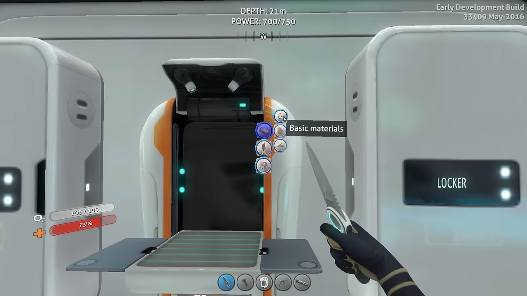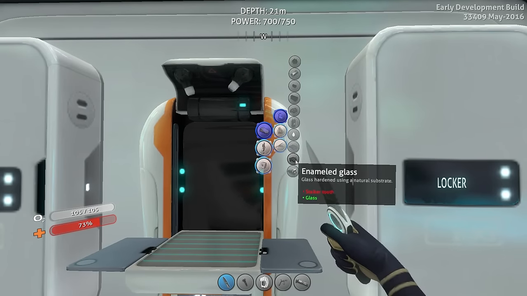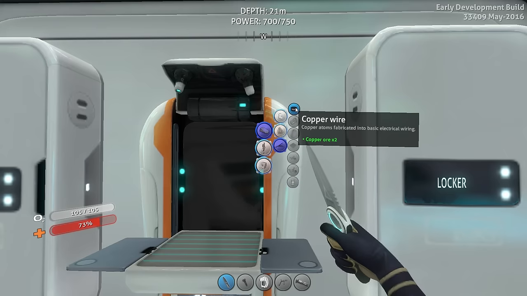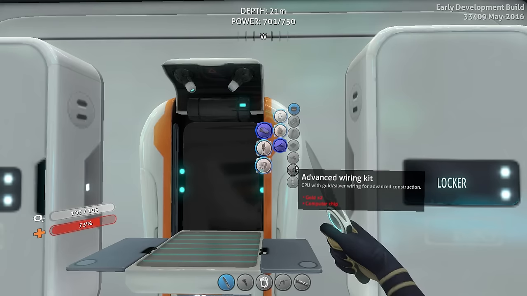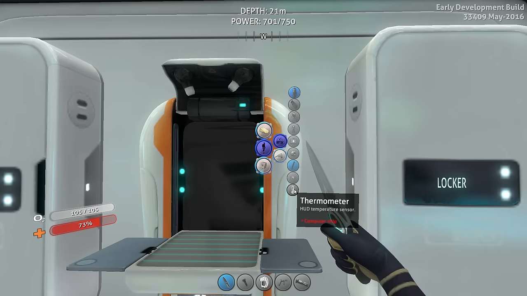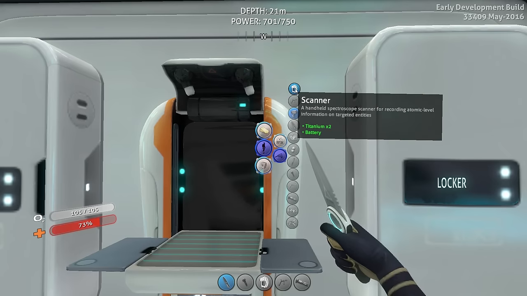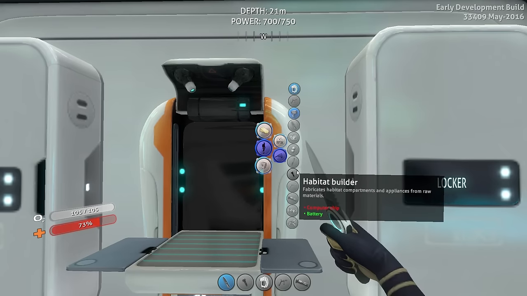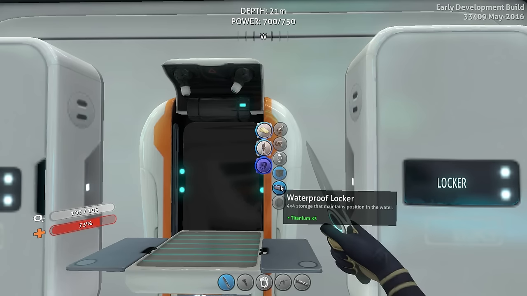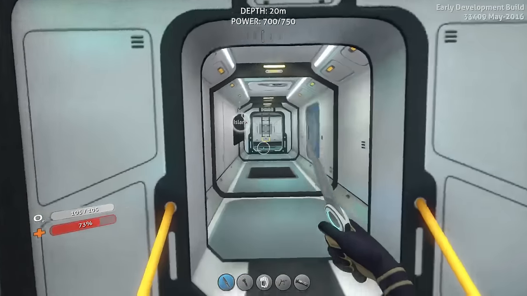Okay. So, gas pods, huh? Silicone fiber mesh, no. Lubricant, magnesium, enamel glass, nope. Advanced materials. Uranium. Copper wire, battery, power cell, computer chip, wiring kit, reactor, equipment. Gas pod, I do not see anywhere. So it's probably something we have to make. I know we're going to have to make it, I just don't know how to make it and what we have to do to get it. More research, more stuff.